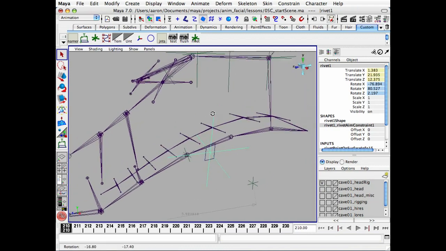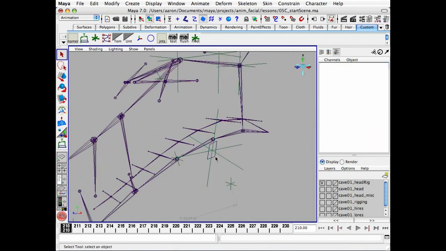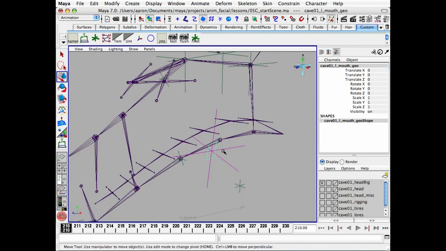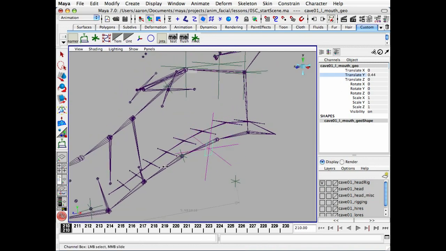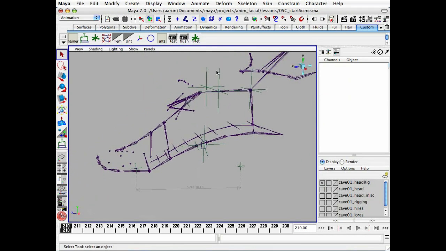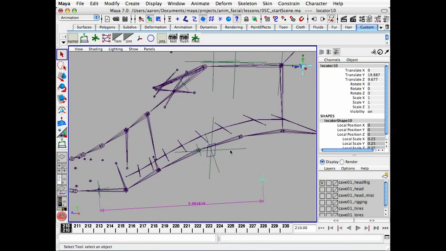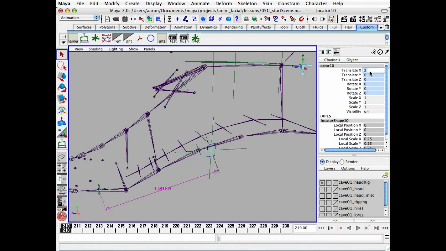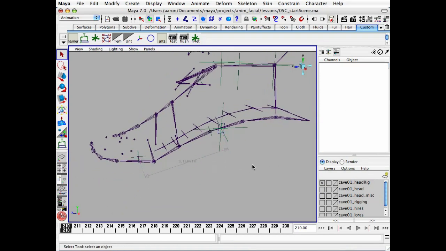So you can see we have a locator that's locked onto that single face polygon. I'm going to parent this second distance measure locator to the new rivet. Then zero out the rotation and translation of that locator. Okay, so there we have our distance measure.